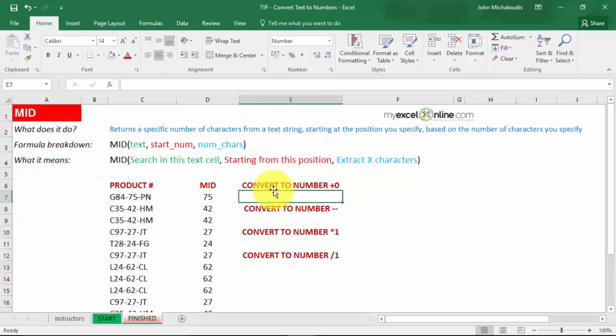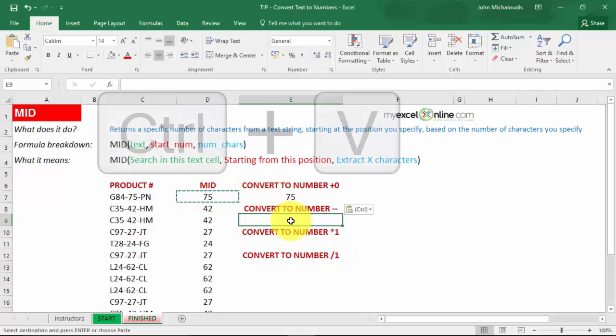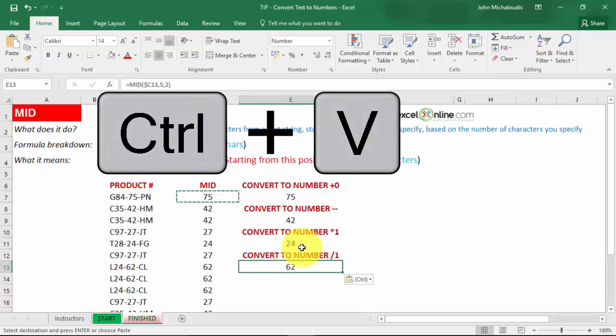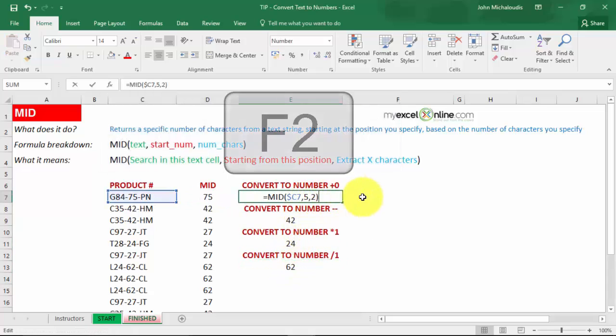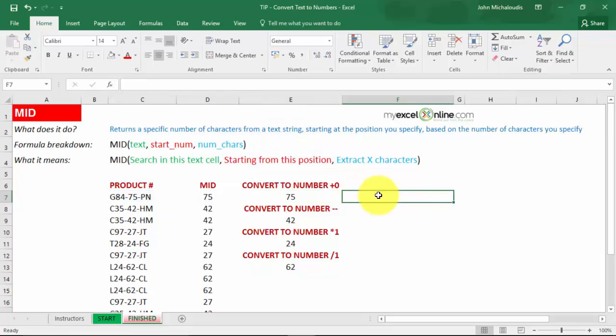Let's get rid of that. Now, to convert a text to number, there are 4 different ways. We can add a 0, we can put in the double dash before the function, we can multiply by 1 and we can divide it by 1. Let's copy this in here into each of these in here. All right, F2, let's add a 0. Before we do that, let's put a formula here, ISTEXT. And you can see when I make the changes, it will change from true to false.